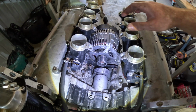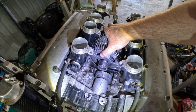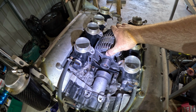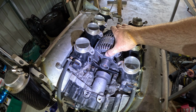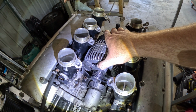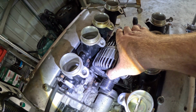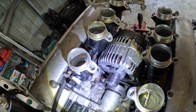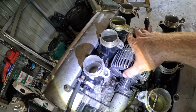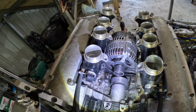This is one of these things, as you go through with a car like this, I think you've got to look at it from the point of view that you've got to fix little things like this, improve them somehow, or else it's just going to do your head in. Every time you take the alternator out, I'll probably end up putting some sort of tack weld, a nut on the end of it and tack welding the spacer on there. Otherwise, it's just going to do my head in every time you want to do any work on the alternator. All right, so there we go.